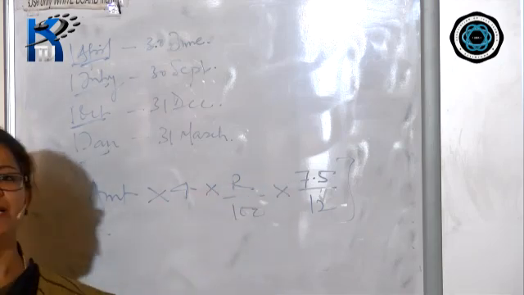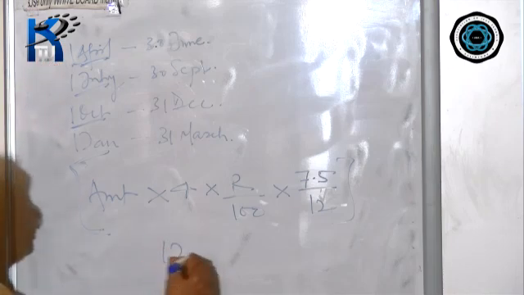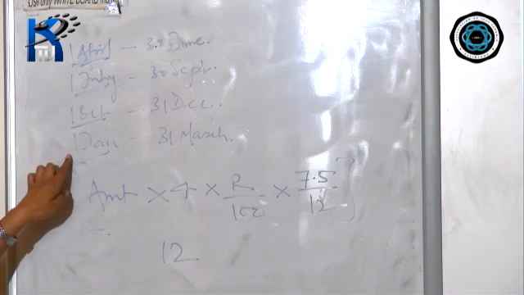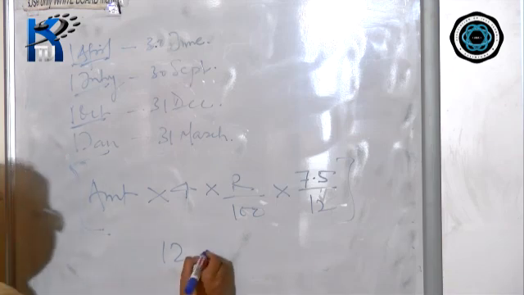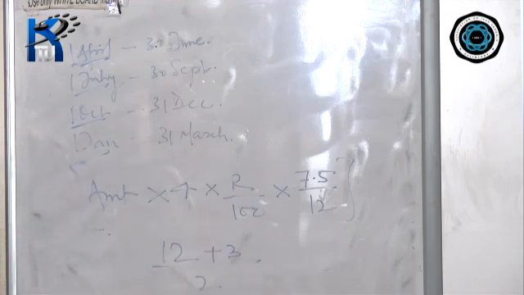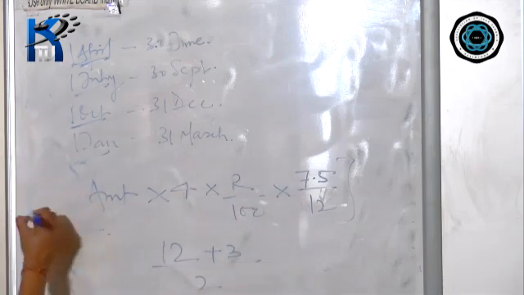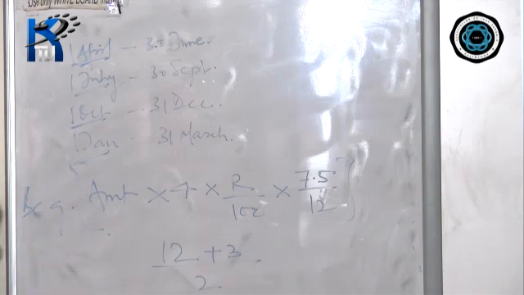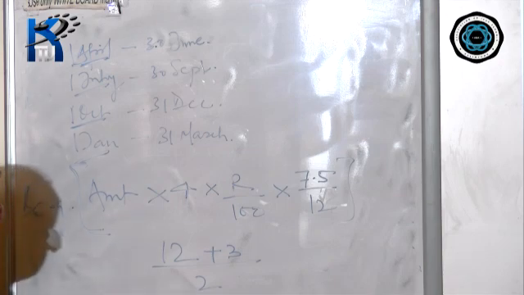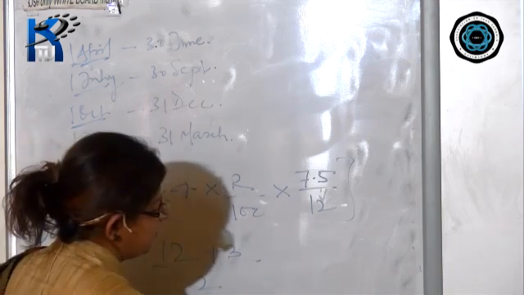7.5, the same method, time left after first withdrawal. So here time left after first withdrawal is 12 months. Time left after the last withdrawal. How much time do we have? We have 3 months. So it is 12 plus 3, 15 by 2, which will give you 7.5. So this is how we go. And then this was beginning of every quarter. It could be middle of every quarter. How will we do this? Amount into 4 into rate upon 100 into 6 by 12.